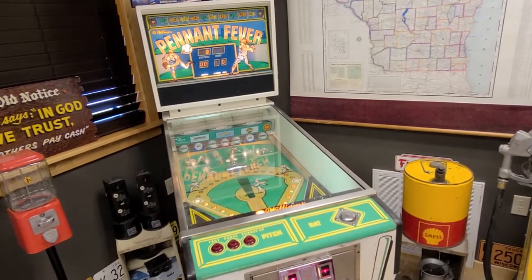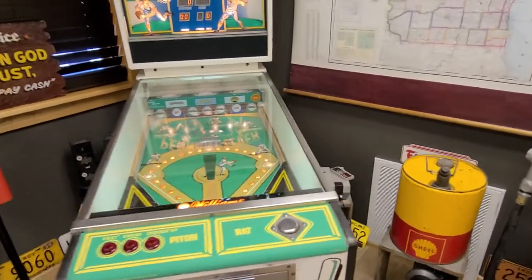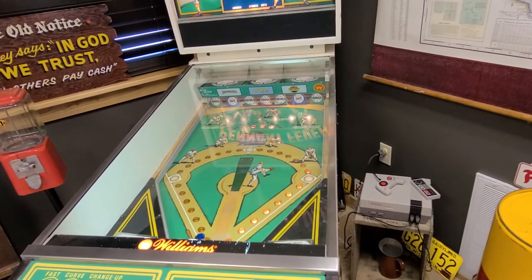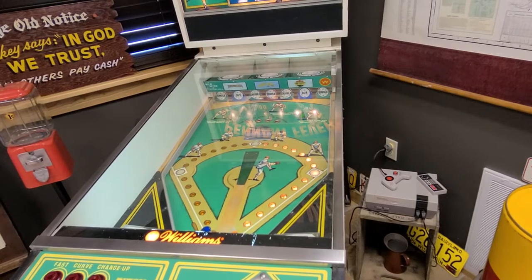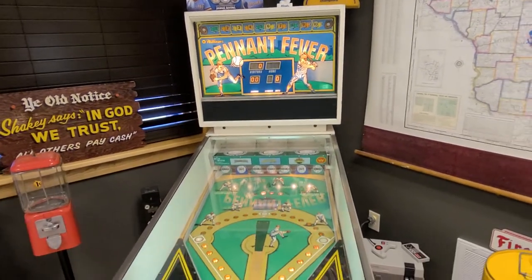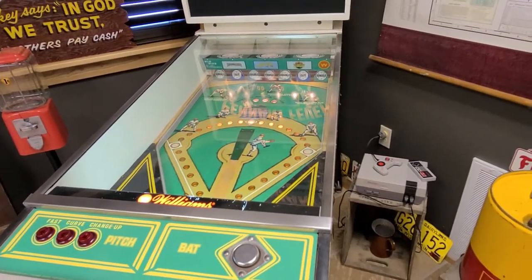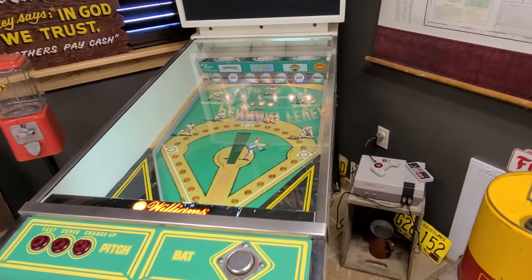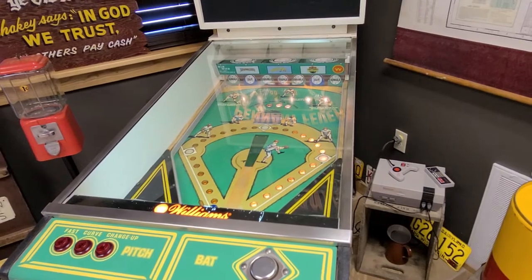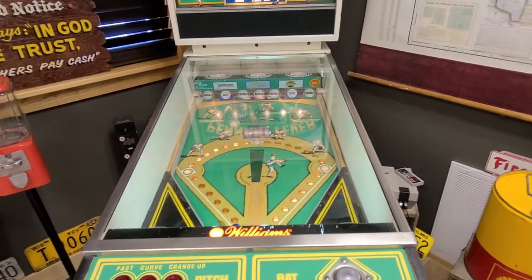The only two things that the game currently — that I'm noticing — isn't 100% right. Sometimes when you turn the game on, it doesn't stay in free play, so you have to go in and put the payment option back to free play. I don't know if that's a battery issue or what that problem is. The other issue the game has had since I've owned it — our repairman says it just has to do with the internals of the game itself and there's really nothing he can do to fix it any further — every once in a while the game will pitch two balls, so you'll get two balls that come out. Beyond that, the game plays perfectly. It's a ton of fun.